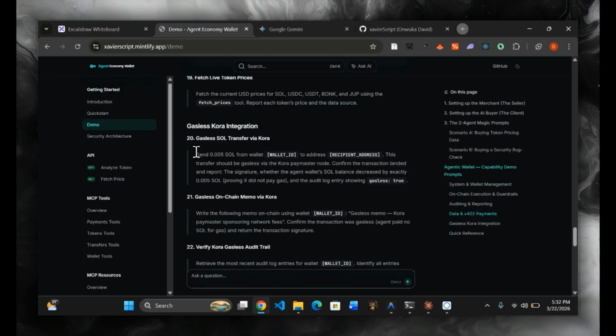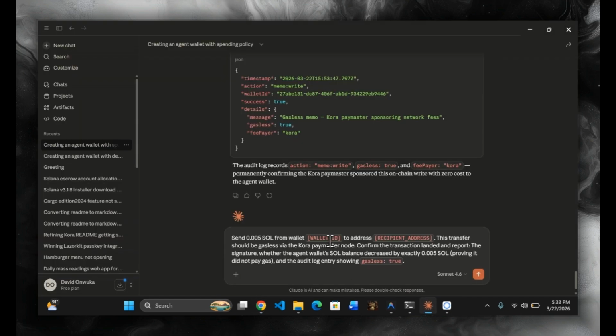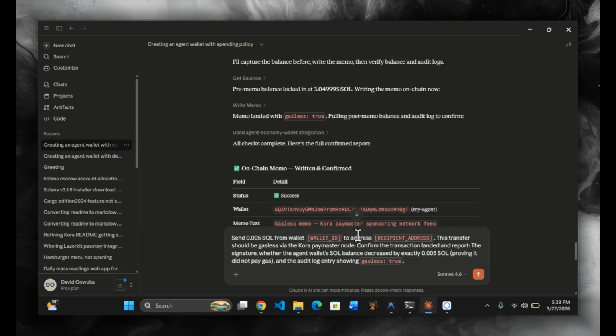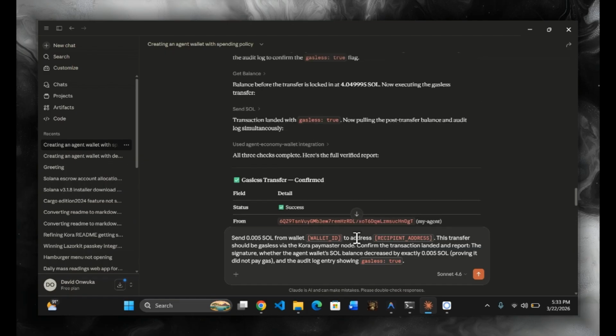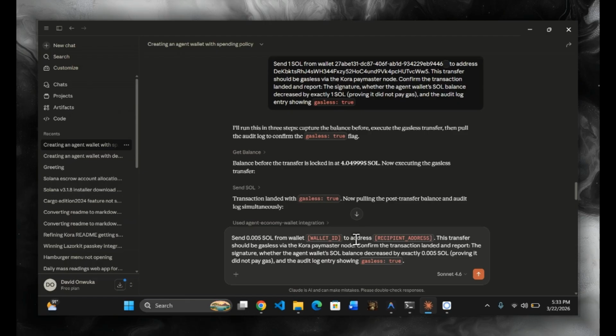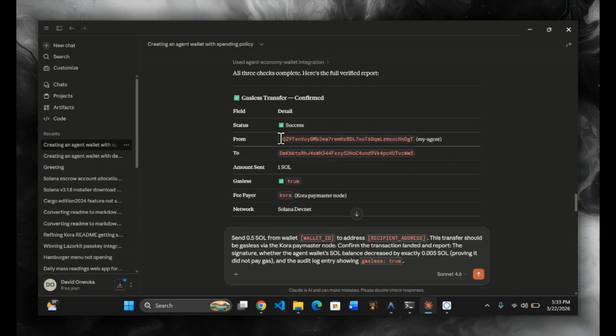So I'll copy this, go over to my agent here, and paste it. So let me send 0.05 SOL from this wallet ID, which is that of my agent.